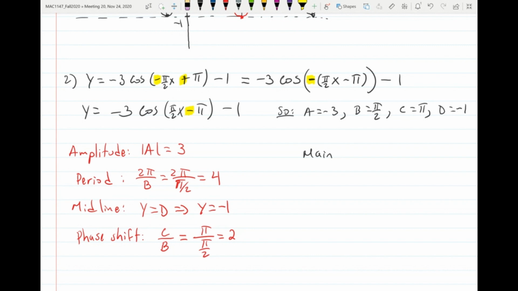Okay, perfect. So okay, the period. Remember, the period is 2 pi over b. So b now is pi over 2. So you just do 2 pi divided by pi over 2. Okay, let me just do one more step. So remember, how do you do this? You multiply and then you have to flip the fraction in the bottom. So the pi's cancel and you get 2 times 2, which is 4. No, the period is 2 pi over b. The period is 2 pi over b. That's the formula for the period.